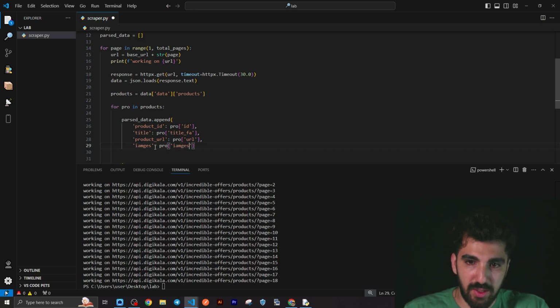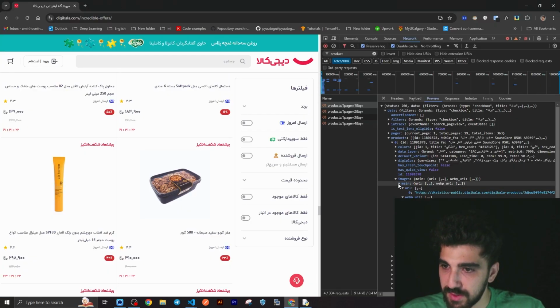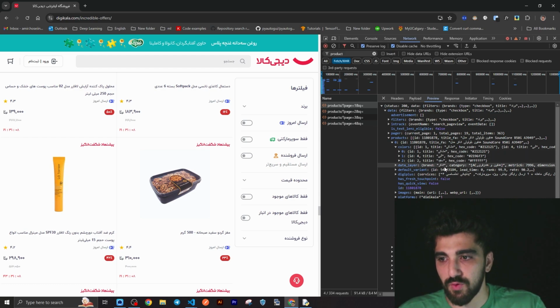Okay, images, if I'm not mistaken, images. What's next? Images. Nice. Pro images, and also for the colors, where are the colors? Hopefully they are in English format. Yeah, colors. Here, meshki means black, Persian, abi blue, sefid white.